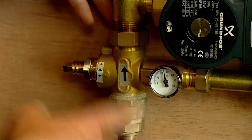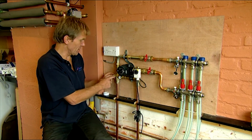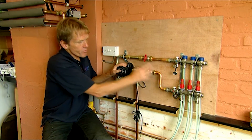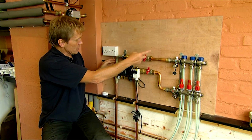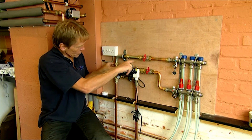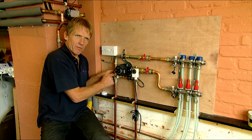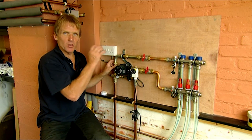What we've got here is the flow from the boiler coming up into the thermostatic mixing valve. We set this anywhere between 30 and 50 degrees depending on what we want, and that mixes the water to let it go through at the required temperature into the underfloor circuits. Here are the flow regulators and then it returns. It's recirculating — as the temperature drops it's sensed by the mixing valve, which just bleeds a little bit of hot water through to warm it up, so you get maximum efficiency and that way you control the temperatures.